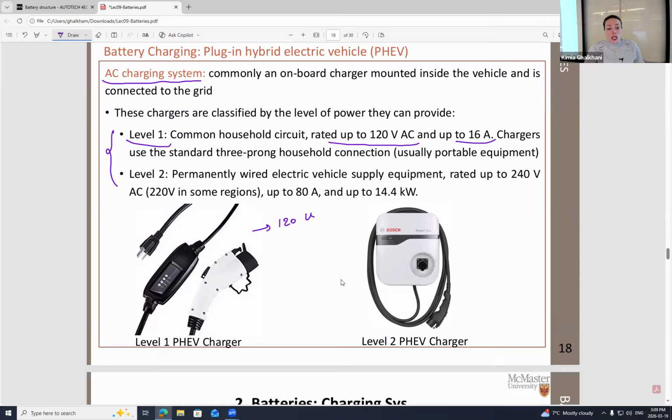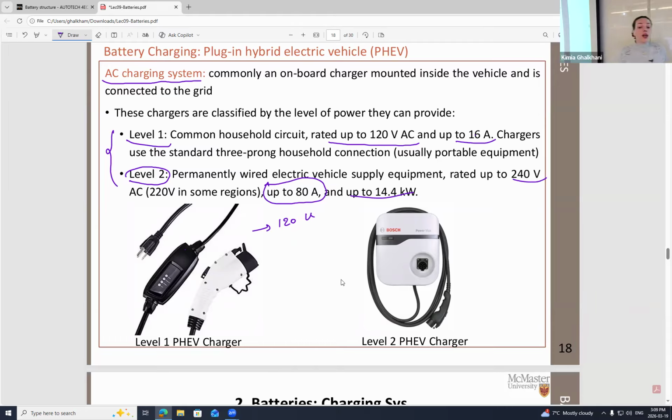But in the AC charging system, we have another level, which gives you a little bit more. In level 1 you had up to 16, but here you can have up to 18 ampere. The difference between these two is, definitely everybody has noticed the system for the oven inside the kitchen. Your oven inside the kitchen is not connected to 120 volts. You know that or not? Of course, another appliance, your dryer inside your laundry, is not connected to 120. For them, you do have 240.